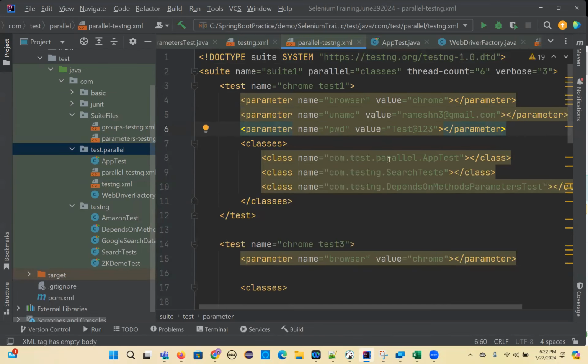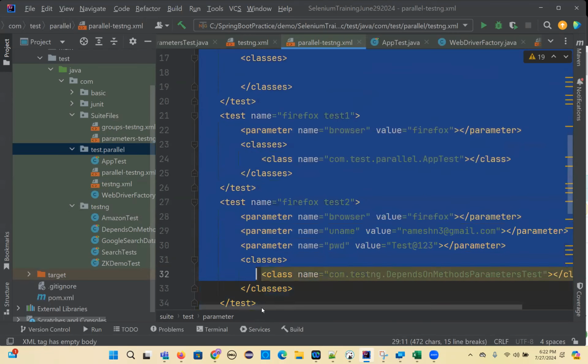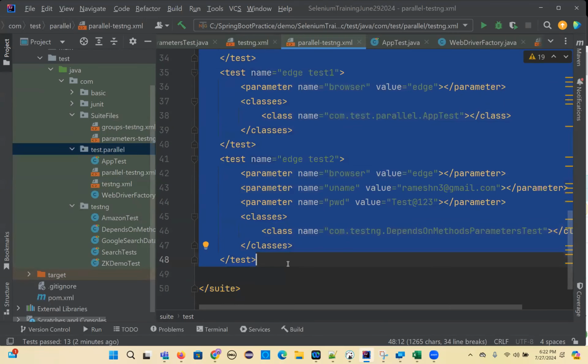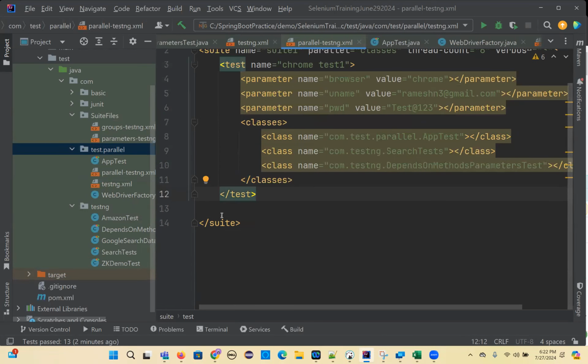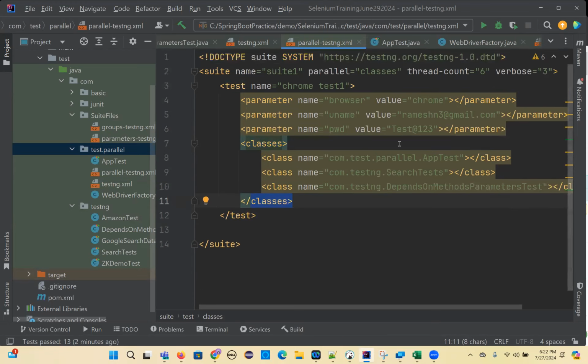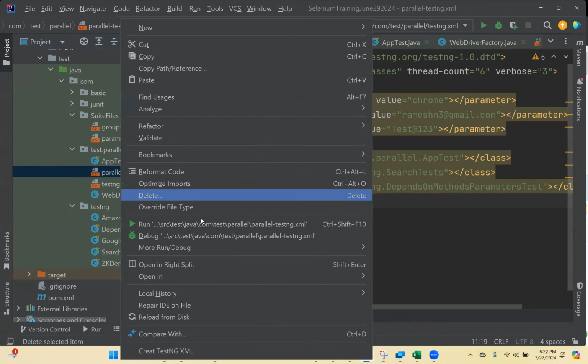Whichever class requires these parameters, it will take. Remove everything else. So how many classes do you want to run in parallel? You include all the classes under the classes tag. You choose the browser as Chrome. So let's run these 3 classes in parallel. Just right click and run this as.